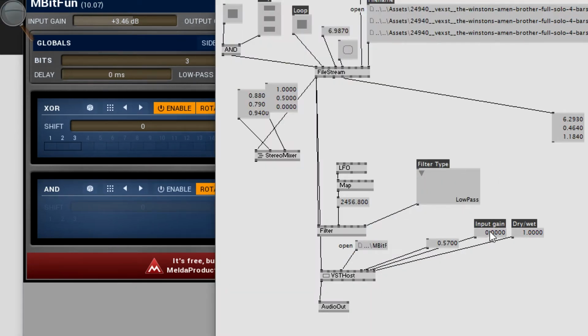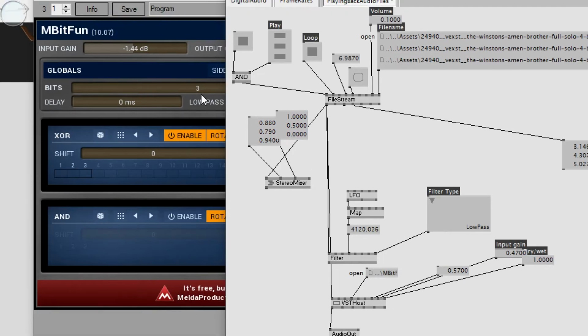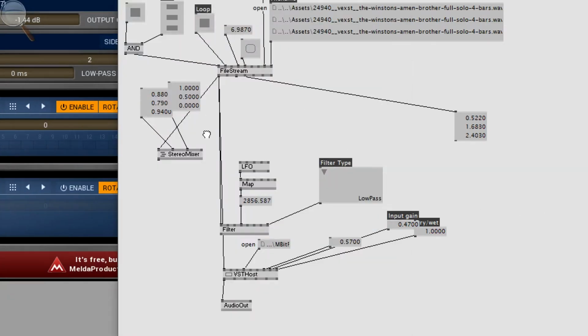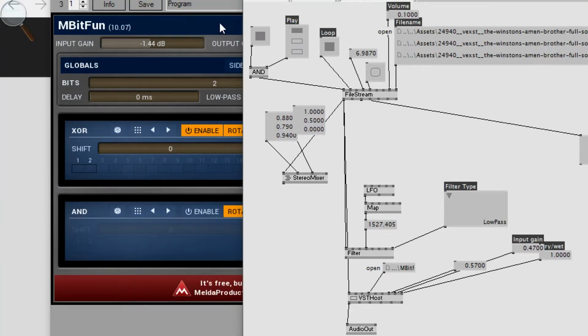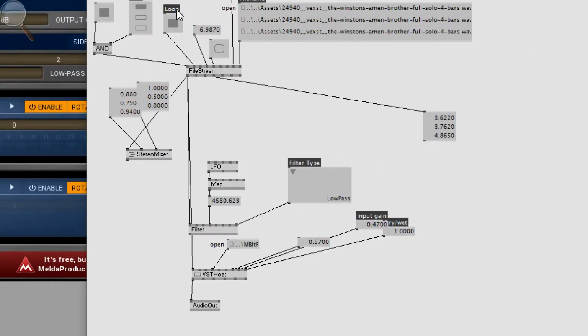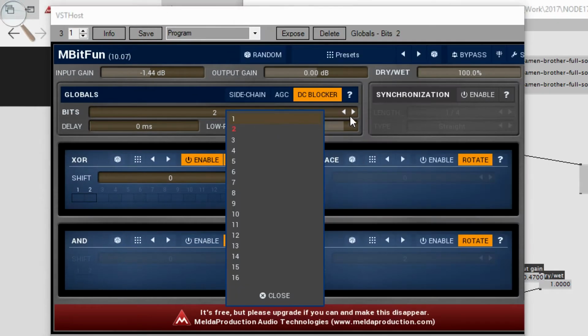So, notice this is only the first one being processed. No, that's the second one being processed. Two bits.